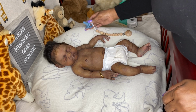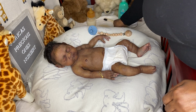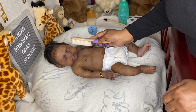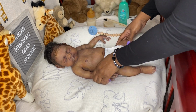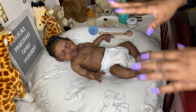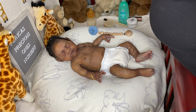I just actually finished washing his hair, rinsing it. I don't really wash it per se. I rinsed it and styled it in a little different style with his bangs coming towards the front. And it's dry. One thing with his hair I love is that it'll stay. Once you spray it and it's wet, you style it, and once it's dry, it'll stay in this style for quite a while. You don't have to keep messing with his hair.